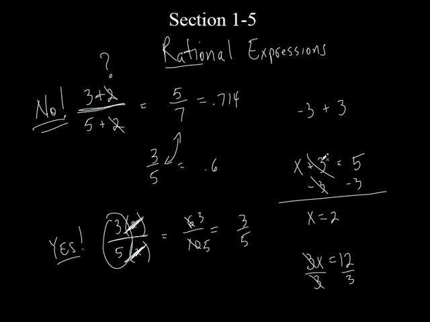We say cancel, but two completely different things are happening here and here, aren't they? This one right here, you're subtracting a 3. This right here, you're dividing by 3. You still get rid of that 3, but you get rid of it by completely different reasons. Make sense? All right.